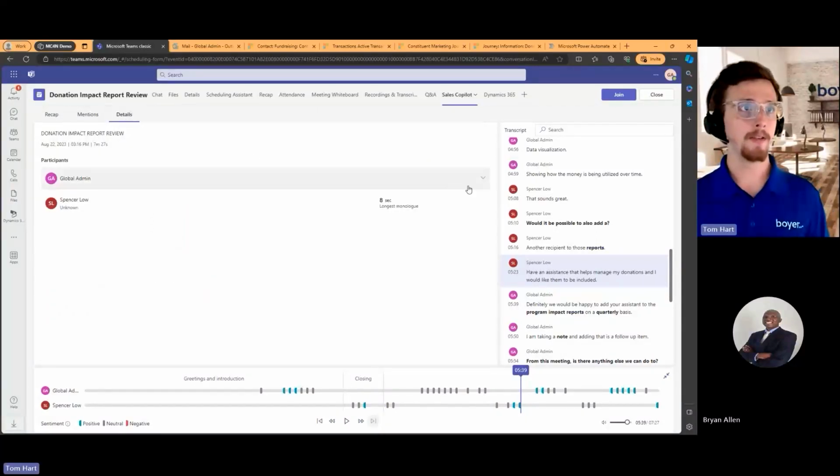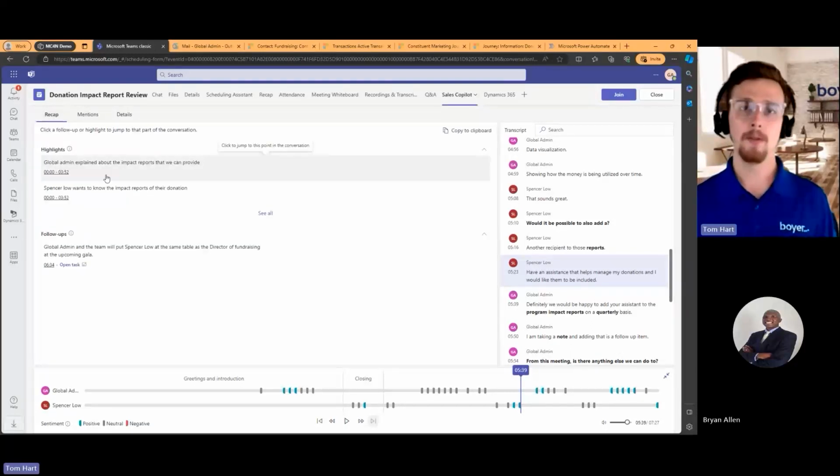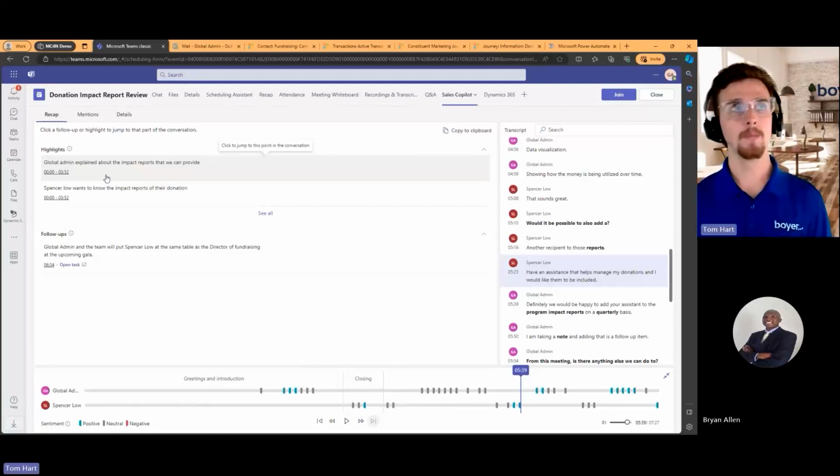And then we have some additional details such as how long people were speaking and listening, average pause, helpful insights as we work on improving how we run meetings over time. So this is where Copilot is currently showing up within Teams.